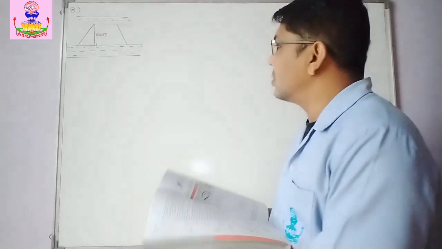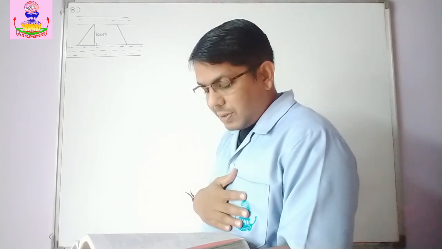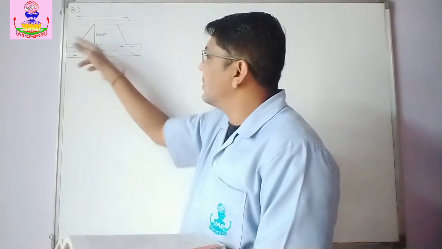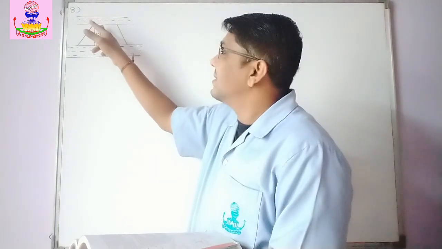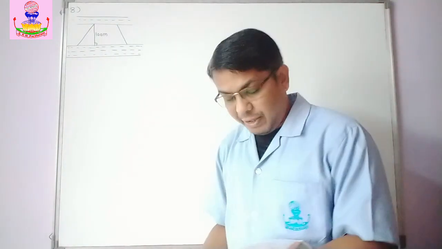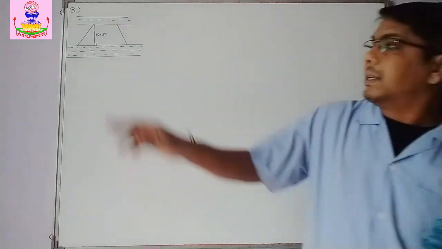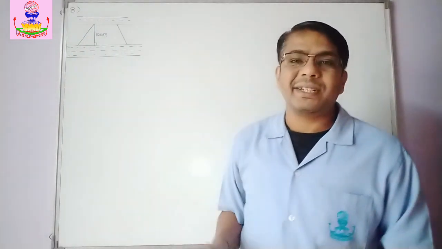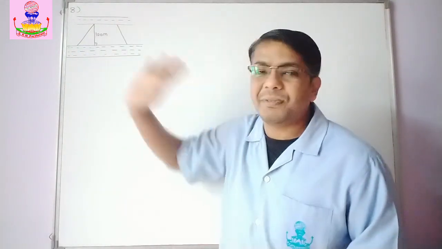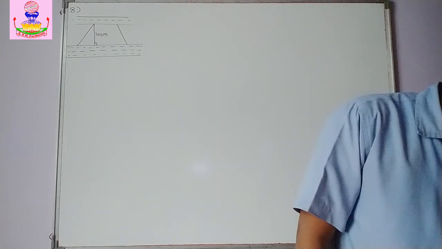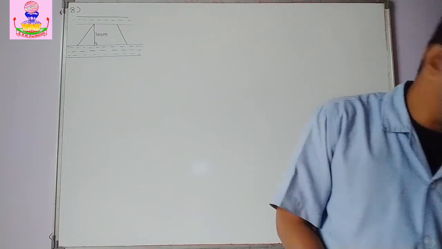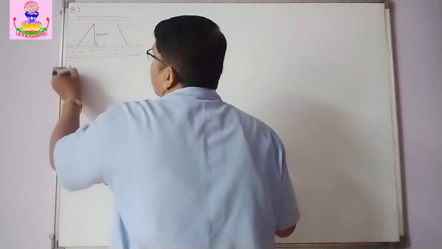The side along the river is parallel to the side along the road. So this is the side along the river and it is parallel to the side along the road. And most important, this side along the river is twice the side along the road. And we want to find the length of the side along the river. Now height, the distance between the two sides is given as 100 meters, so that is the height. So this is the trapezium shaped field, you can see. And the area of that trapezium shaped field is given as 10,500 meters square.